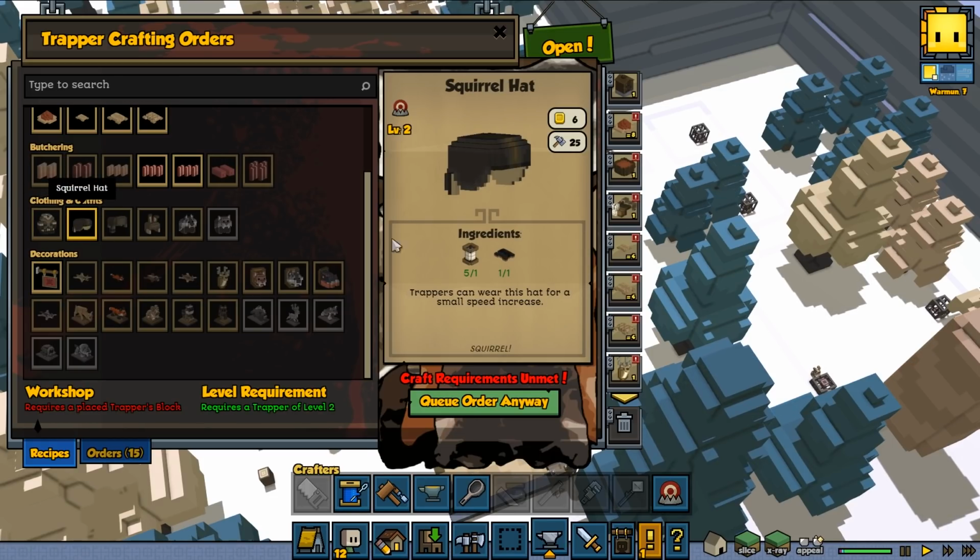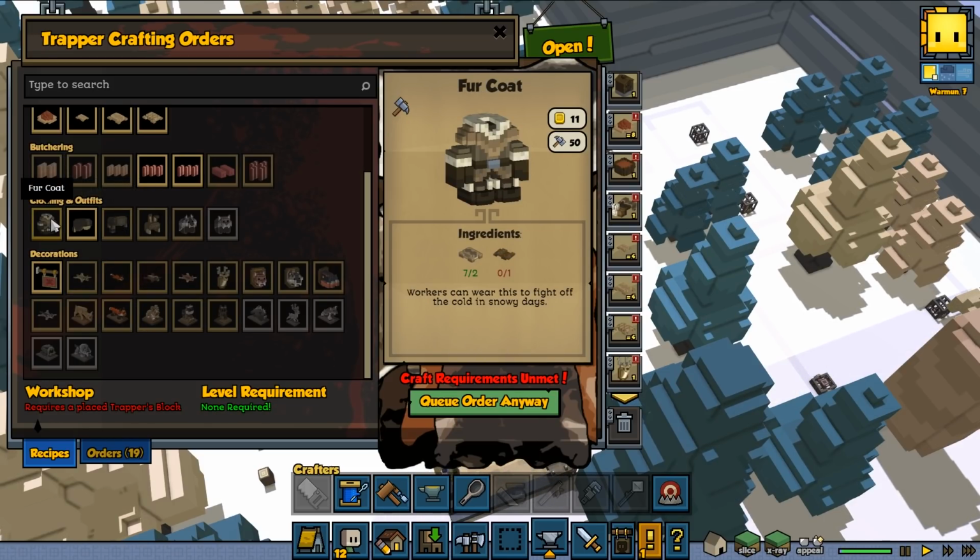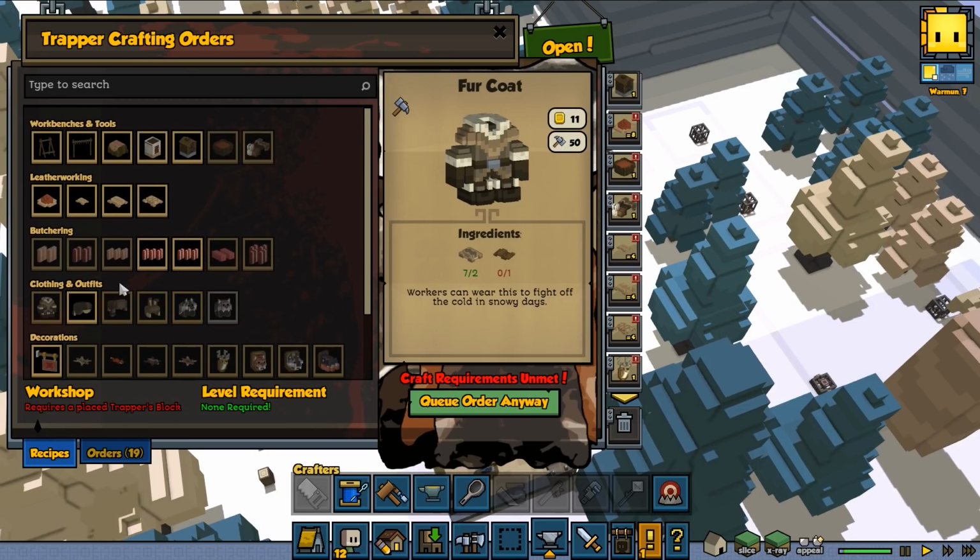And we definitely want to make one of these squirrel hats, so let's do 2 of those. Later we're gonna do 2 raccoon hats. These look pretty cool also for the workers, some outfit for them.